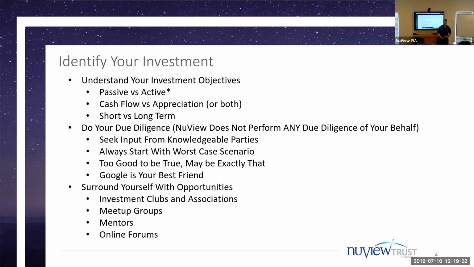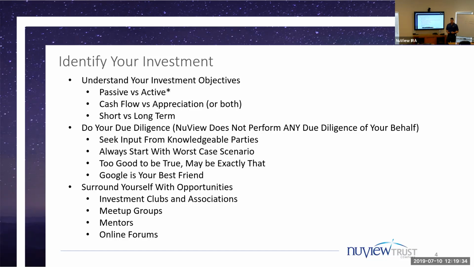Some ways to do that. Number one, right? Seek out input from knowledgeable parties. So what does that mean? Well, if I'm going to go buy real estate, I want to find knowledgeable parties that I can talk to. So a local realtor would be a great resource for me. Maybe someone on the lending side, a banker that deals with real estate would be a great resource for me. A title company, a real estate attorney, right? Another real estate investor, maybe someone more seasoned. But seek that knowledge out. You don't know what you don't know, and you got to surround yourself with people that can help you determine that.